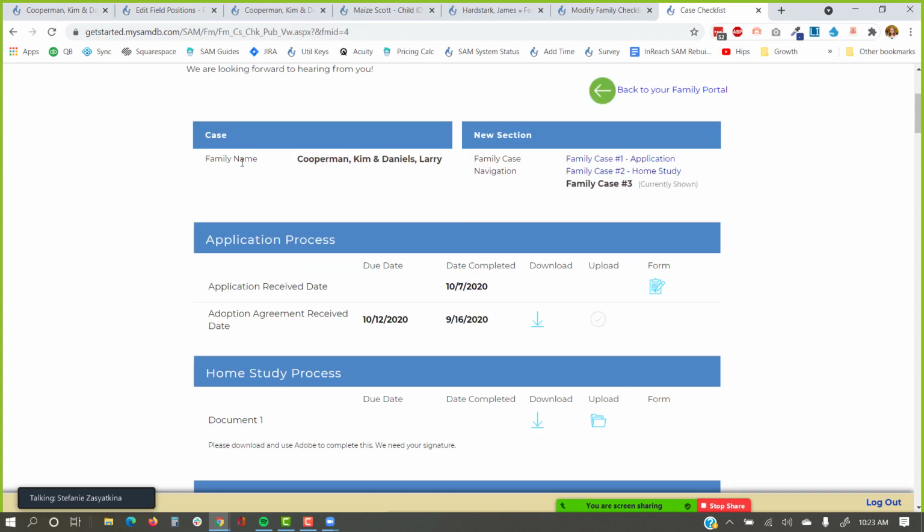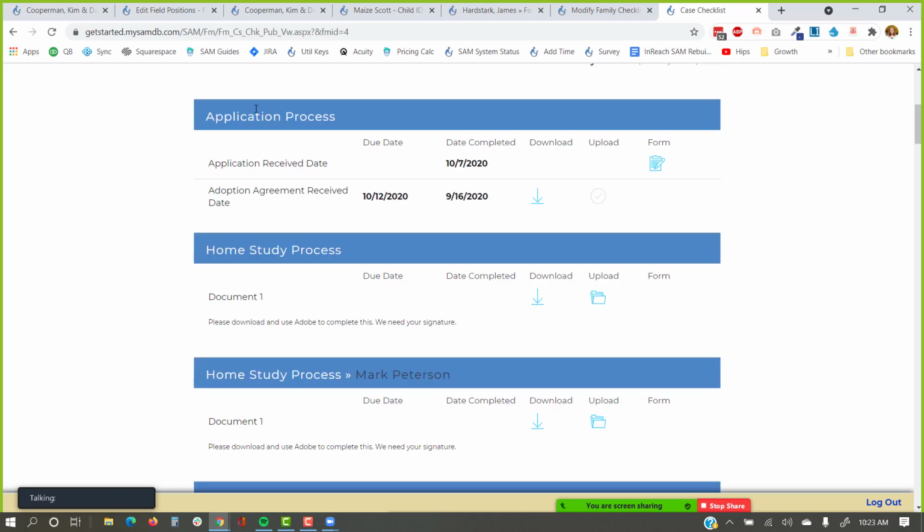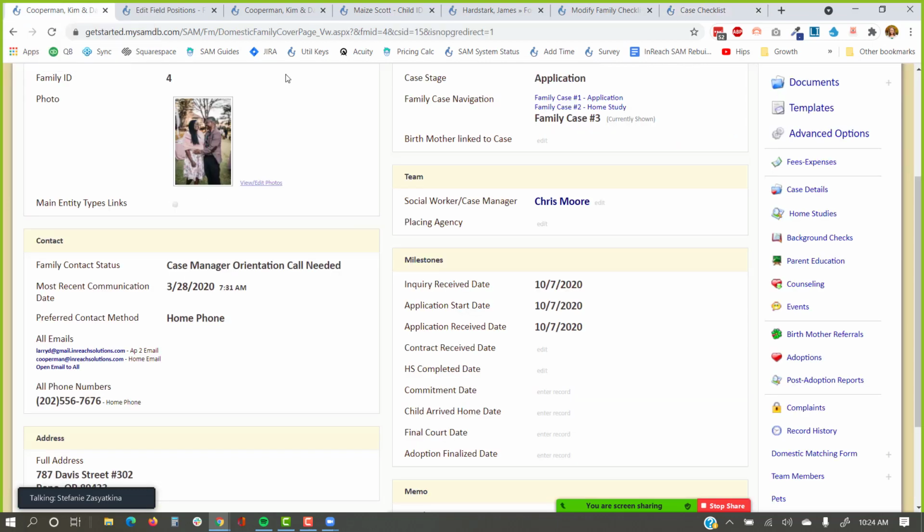Fresh, yeah. So that sort of brings it out. So it's just how that functions in SAM, okay? Each checklist section should mirror what it shows on the family side. So I'm going to be transitioning between what our families look at and the internal side to make sure that you're seeing that.